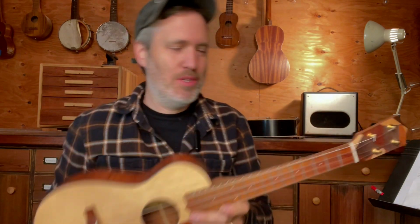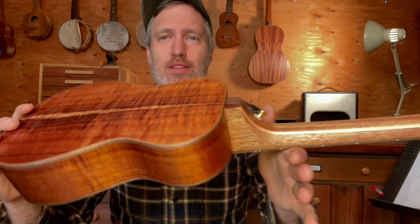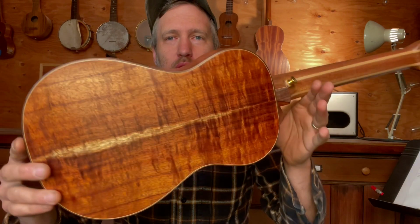Folks, I have a tenor instrument to show you today. This is a stock instrument I just put together for June, and it turned out really nice. It's a tenor ukulele. The back and sides are some beautiful koa.